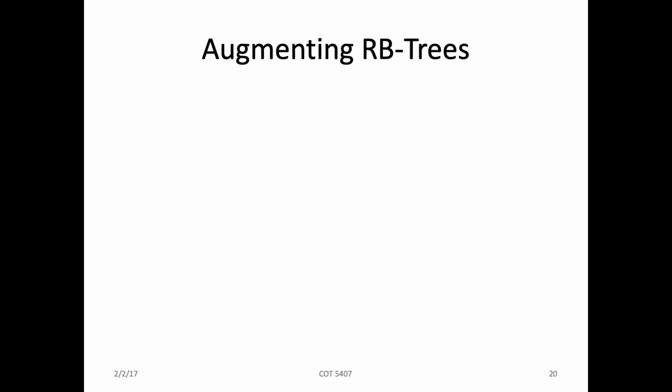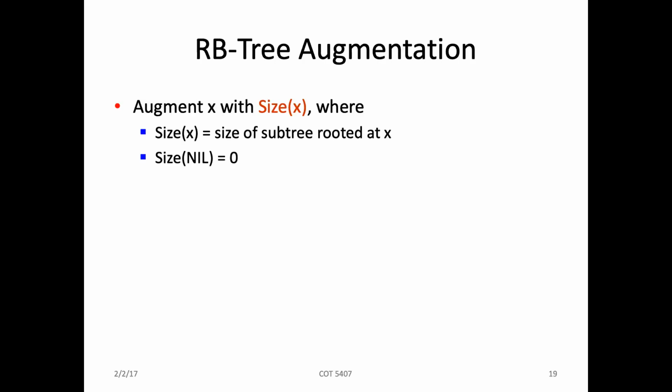If you go above, it's actually quite easy. You can figure out the size of any node in the tree by simply adding up the sizes of the left subtree and the right subtree and adding one more for itself. So you can figure this out fairly quickly. And that's what makes it useful. On the other hand, if you were doing rank, then the rank of the left child and the rank of the right child has nothing to do with the rank of the root.